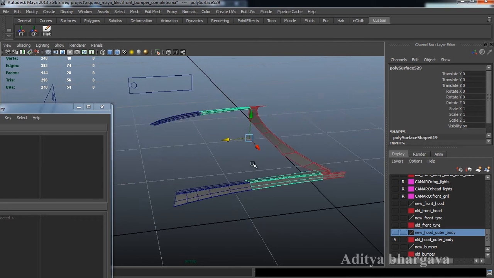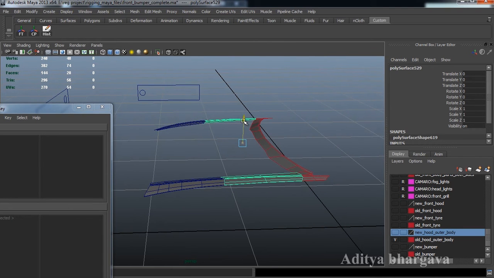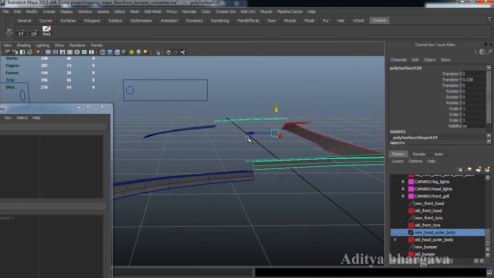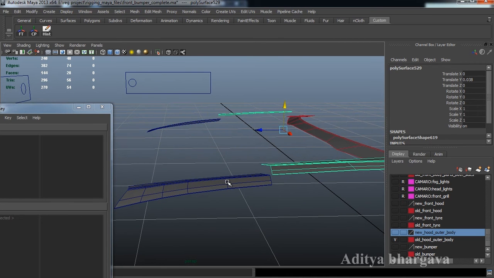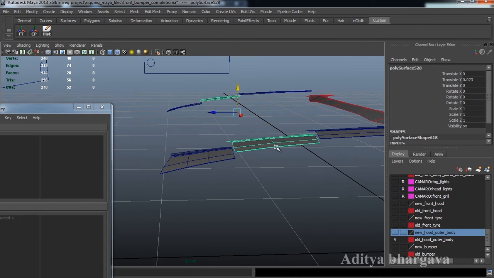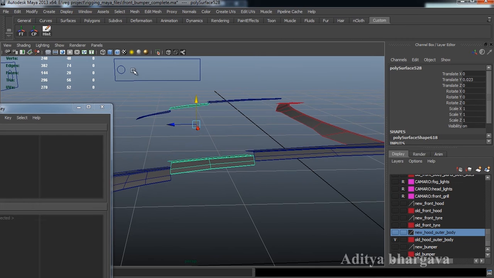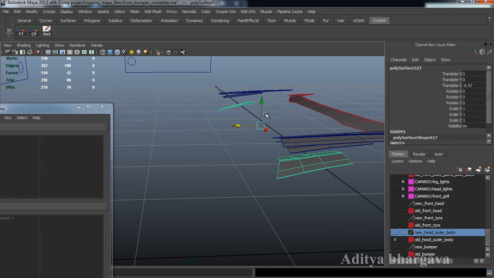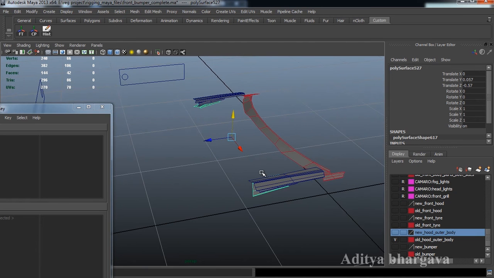What we are basically going to do is, this particular part goes upwards, then this part goes slightly upwards, and this is the first position. Then a bit forward of this controller, these parts go downwards to this one, and this one goes down with this one, and all three go downside in the car itself. So let's start.